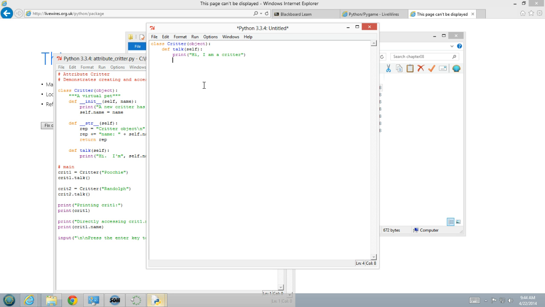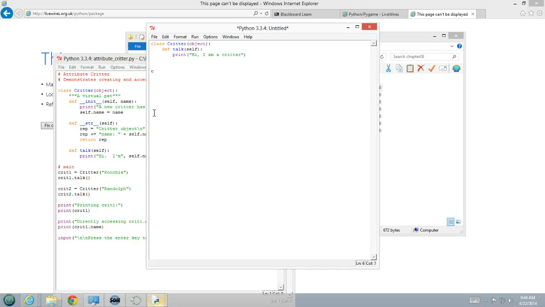That's as hard as it is to create an object. Now, you say, well, I created that. It's not going to really do anything yet. No, it's not. We have to actually assign it or create a critter somehow.